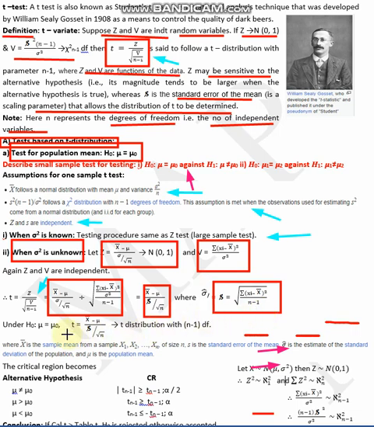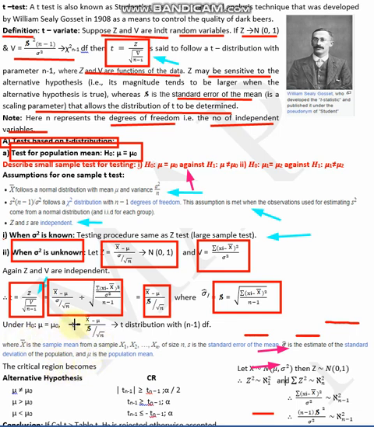Suppose you put mu equal to mu naught under the null hypothesis. Any testing procedure has 4 steps. The first step is to set up the null hypothesis. The second is to find the test statistic. In this case, since the test is related with a small sample, we take t as the test statistic. The third step is the critical region, and the fourth step is our conclusion.